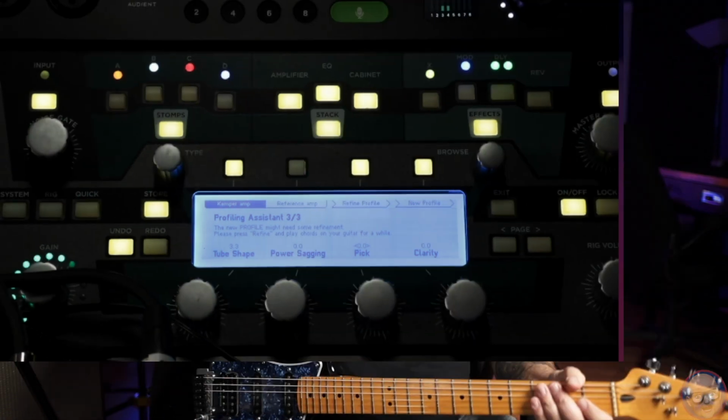So, you see where it says refine up there? I'm going to hit the refine button and then play some. And the Kemper manual says play chords and play hard because it's measuring your dynamics and everything. So I'm going to play a few different things and let it refine and see if it gets any closer.